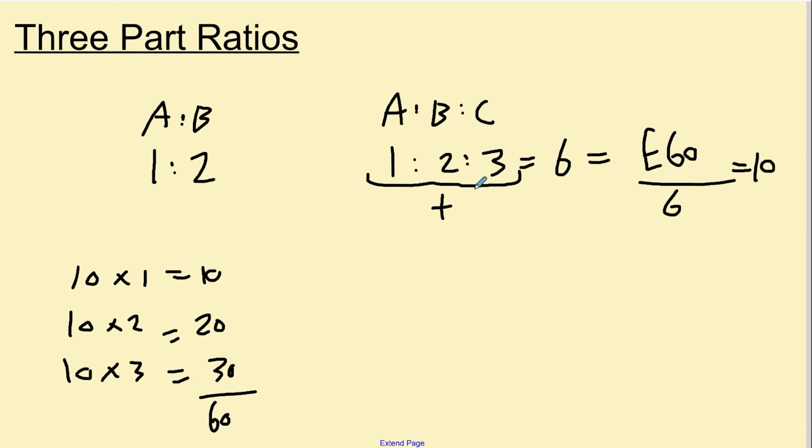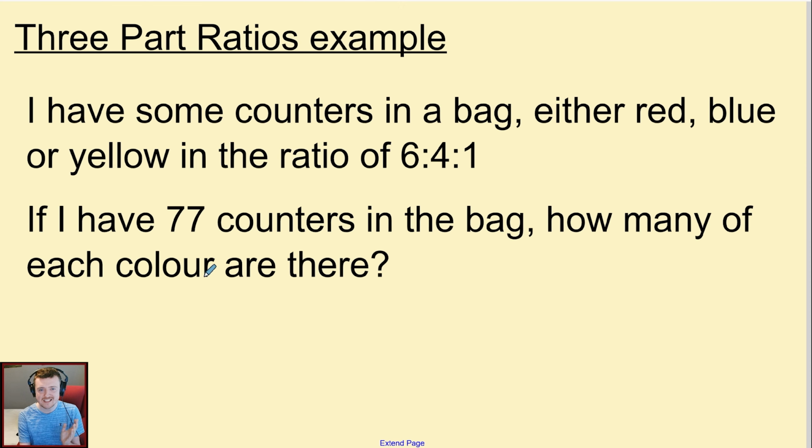So for any of these questions we're going to talk about, whether we're sharing out money, whether we're changing a total, whether we're changing one element, it works exactly the same whether we have only 2 elements or 3 elements. It's exactly the same. So don't worry about that too much. Here's an example of a 3-part question. Okay. Remember that it's exactly the same though.